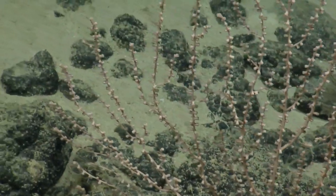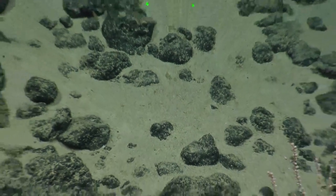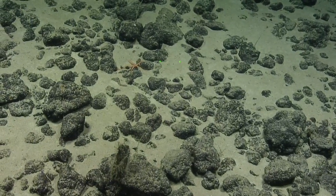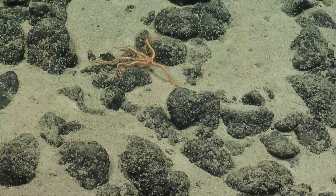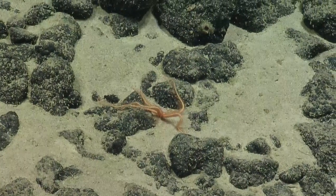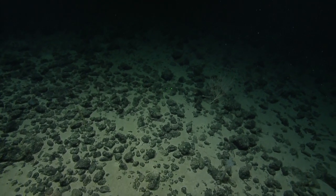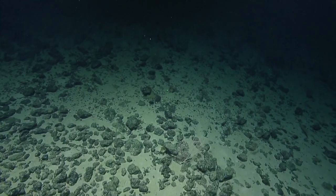That star was just to the left here? Yeah, and there's an orange star. Where are you? Come wide a little bit. There it is. It could be a brittle star. Okay, zoom in there. Yep, a brittle star in the family Ophiacanthidae has those long spines along the arms. Okay, thank you. And it's on the move. Probably looking for a new coral to hang out in. Good thing it has lots of options up here at the top of this seamount.